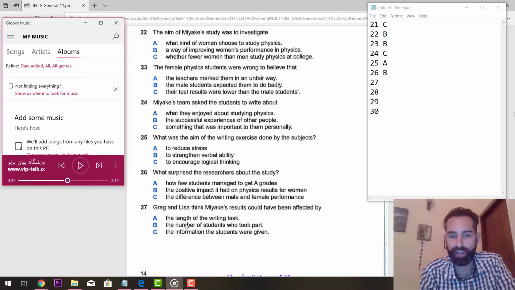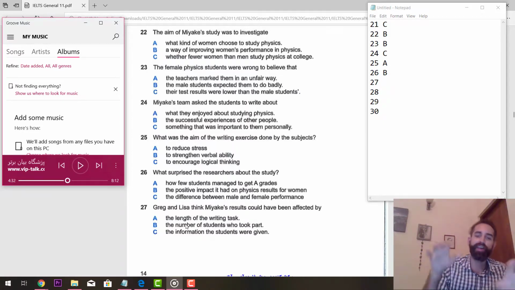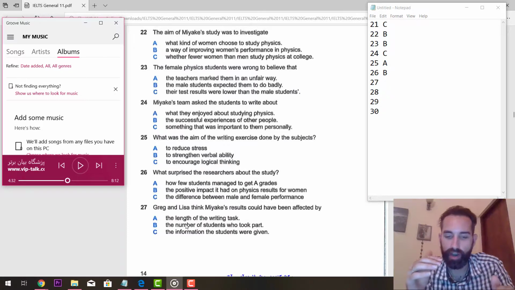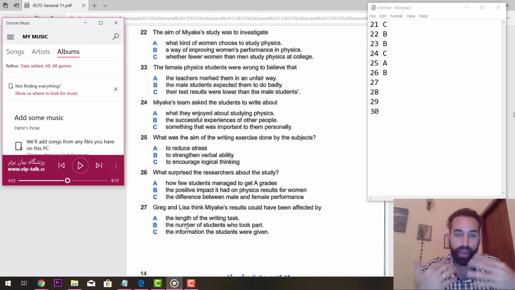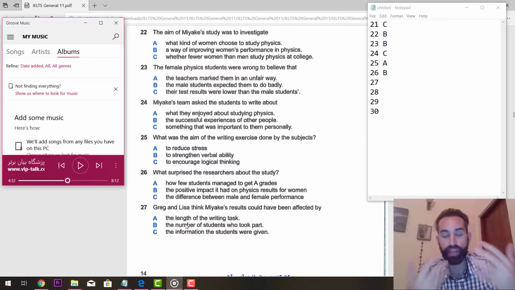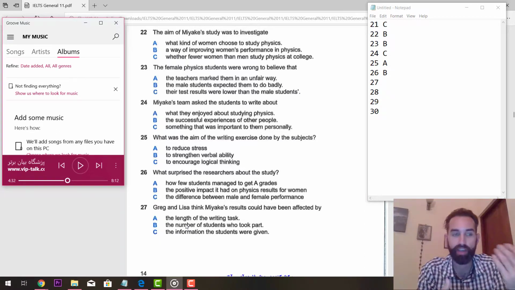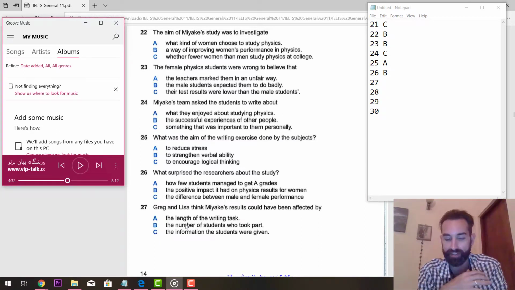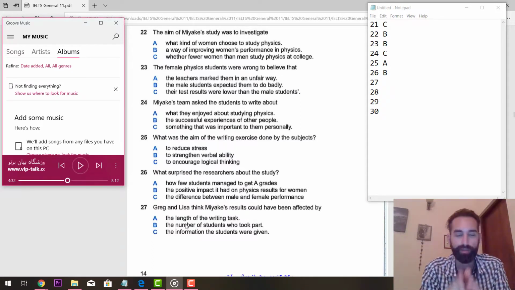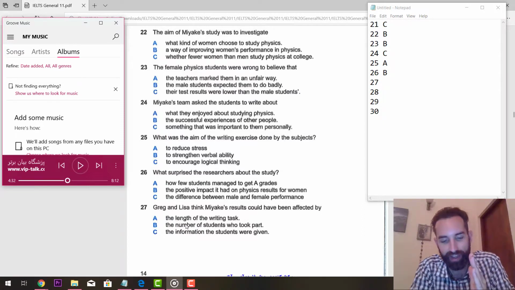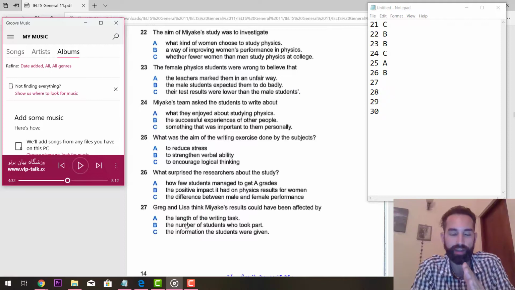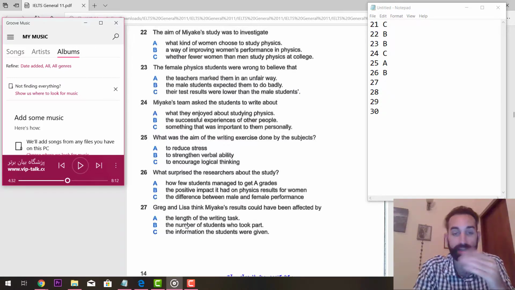So the end there is what they're talking about: whether the students knew about the study and what they were aiming for, and how that would skew the results. If they knew the aim of the writing exercise, they would try to match that automatically, and so the results would be biased. In the scientific approach, you want to remove all bias. You want it to be as clean and ordered as possible. You want empirical data that's not tainted by prejudice and bias and expectation.